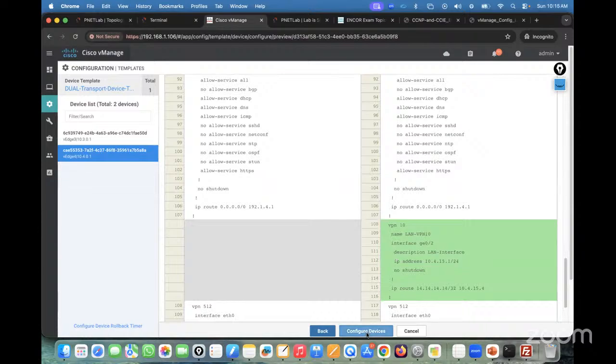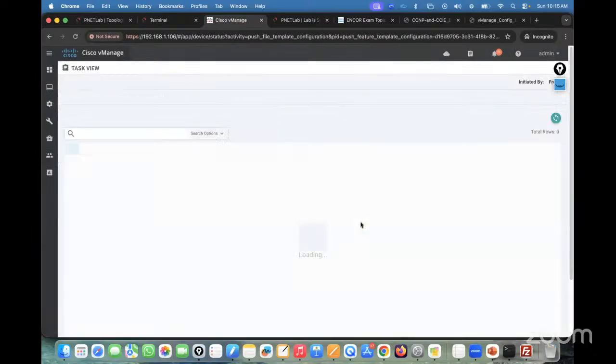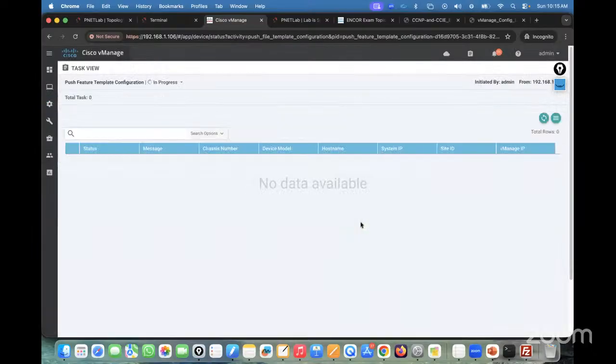And this is it. Now let me configure the devices. Confirm, both devices I need to configure. You can see two devices there. And let's do the configuration.